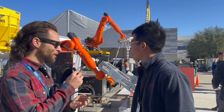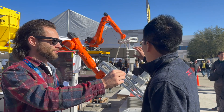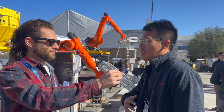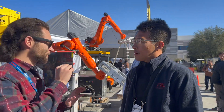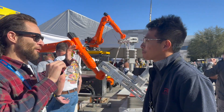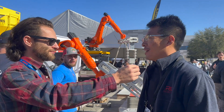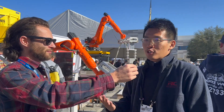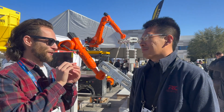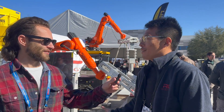You guys have two printers behind me — you said one of them you sold already? Yes, the RIC one we already sold to our client in Africa, doing great sales down there. Right now we just brought our brand new RIC Mobile, a system that will take out most of your moving costs — zero setup costs, it drives on a flatbed. You're going to be printing here later today, which is a pretty challenging feat. We're using a QuickCrete material, it's a very good product and very easy to print with.